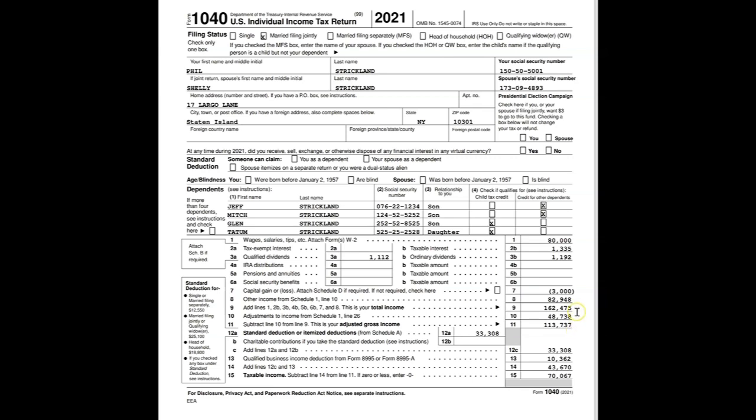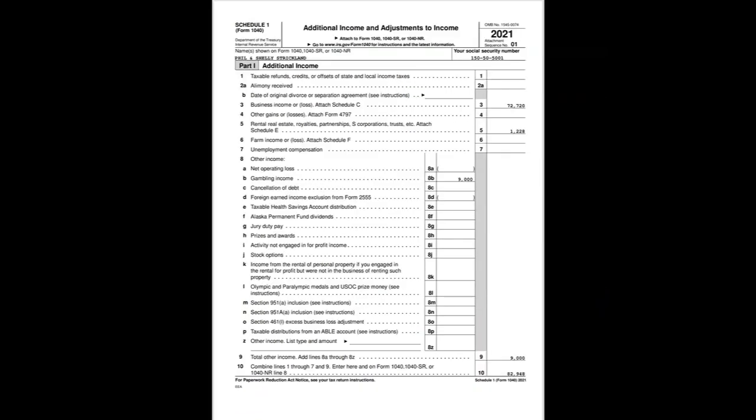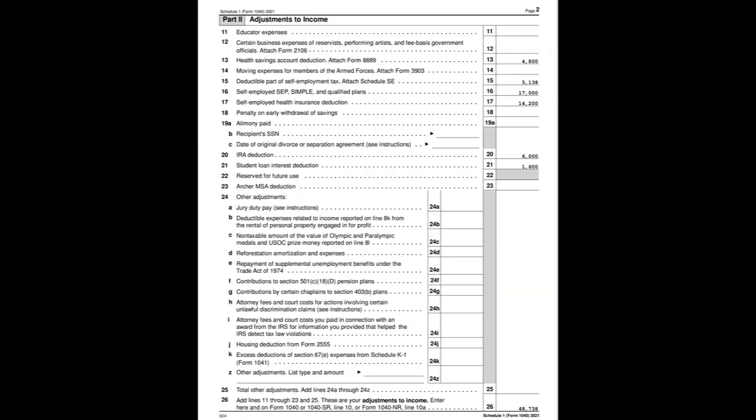And the difference between the two, that $48,738, the exam's going to ask you a lot about that, but notice that doesn't appear on page 1 of the 1040 either. That $48,738 is going to be on a different schedule. What schedule is going to explain the difference between gross income and adjusted gross income? And the answer is our old friend Schedule 1, but it's Schedule 1 Part 2. Here's where the items can be deducted from gross income to arrive at AGI, and that's where the total of $48,738 comes from, and then it goes back to page 1 of 1040.